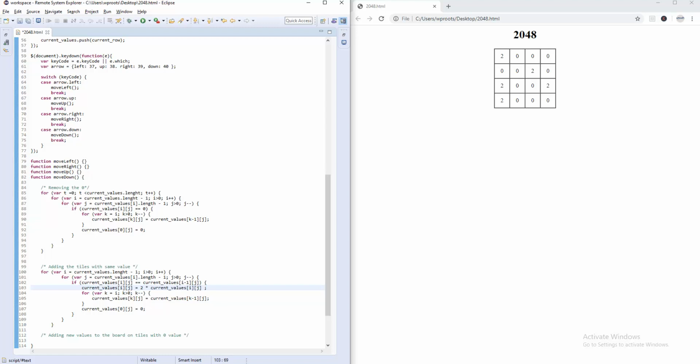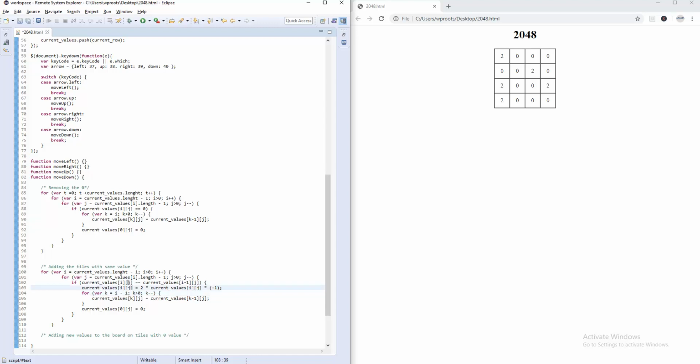And also we need to tell the game somehow that this element has been added, so it won't use this value again. So we'll also multiply it by minus 1. So it becomes a negative, and we'll deal with this a little later. But also because we added the elements, we need to shift all the elements above. And for that, we're going to use again this k equals I to 0, k minus minus, except that now we need to go from I minus 1.